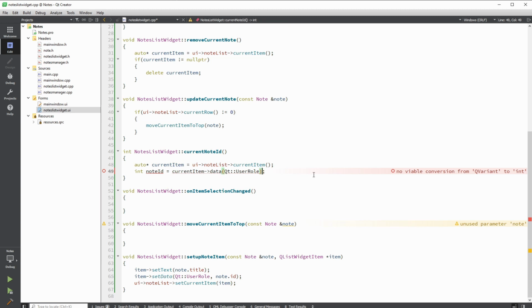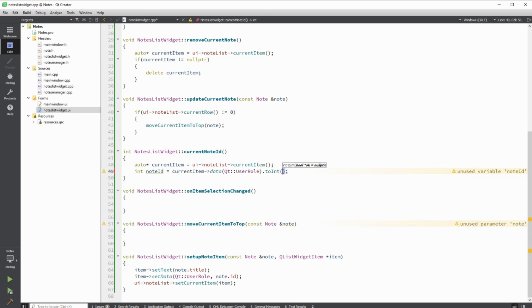And Qt has something that, well, nowadays even C++ can have it, std::variant. But anyway, Qt has a class called QVariant, and QVariant can store different kinds of types, and this is basically what is stored in there. Even though when we set the data here, we passed an int, this int was wrapped in a variant. This is what data returns. It returns a variant for whatever is set in the UserRole. So what we do is we use a member function of the variant called toInt.